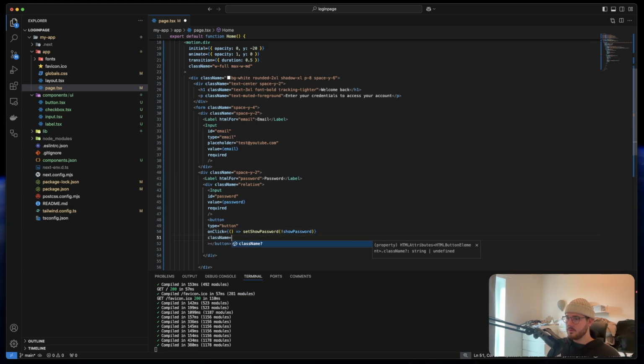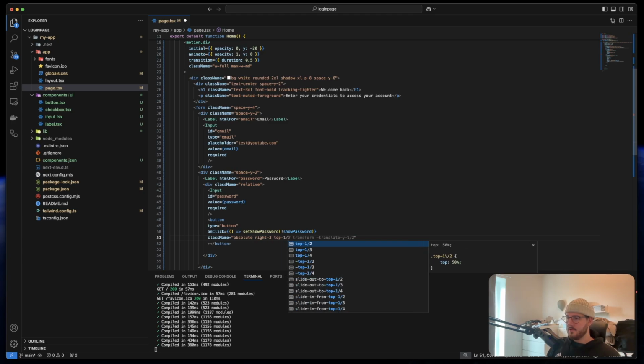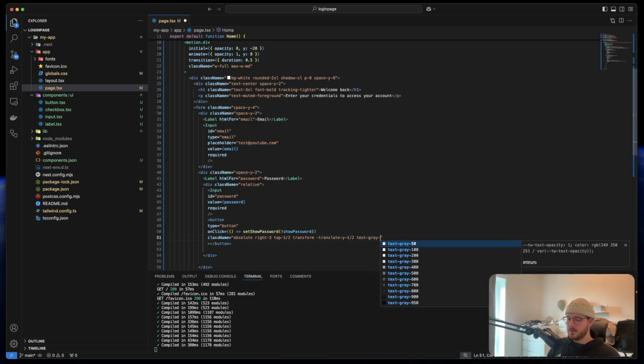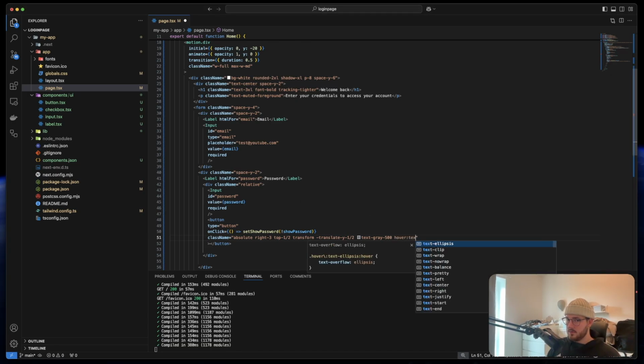We are going to have a className saying absolute right-3 top-1/2 transform -translate-y-1/2 text-gray-500, and then let's make something hover:text-gray-700.